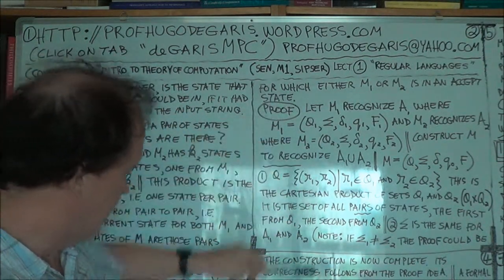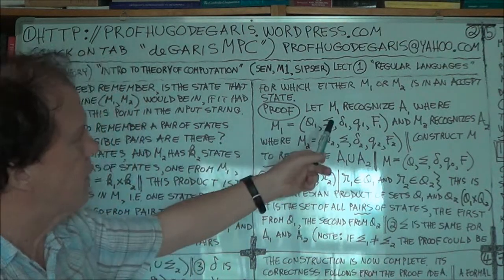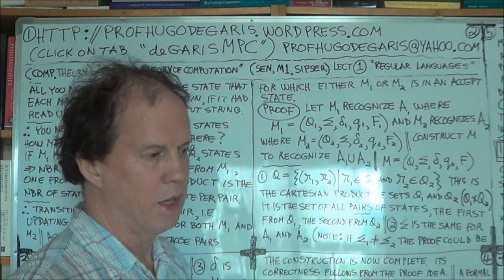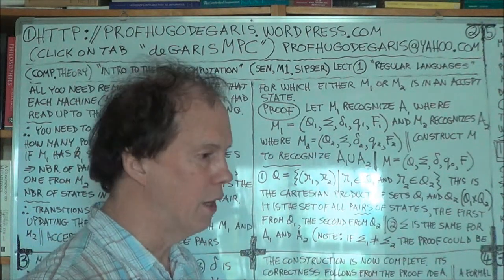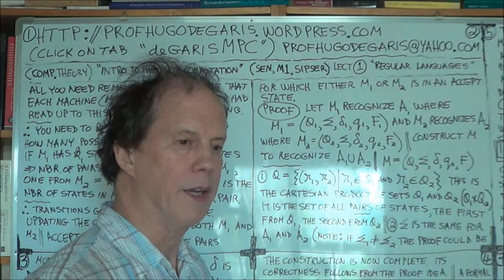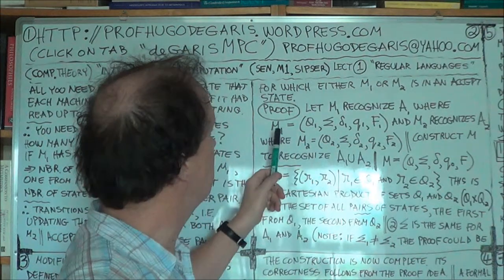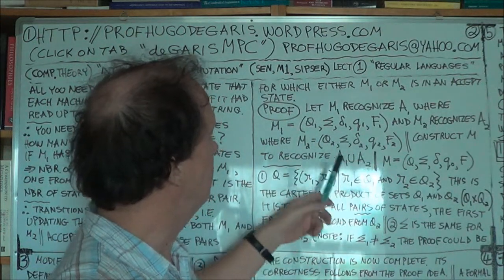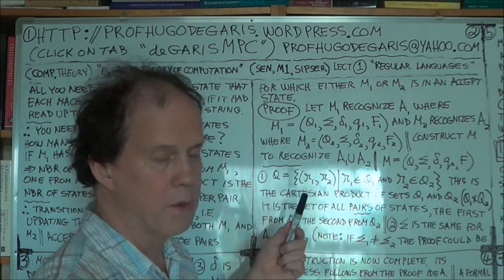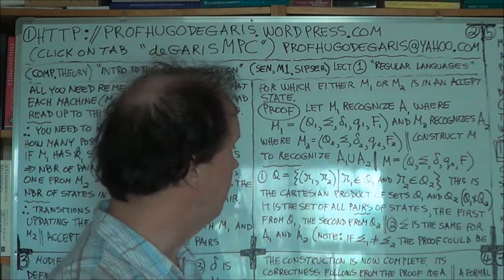Right, now the actual detailed proof, well, we'll need 1.5 squares almost to go through it. So you're given two regular languages A1 and A2, and you have to find a machine M. It's a construction type proof, a proof by construction. So construct or design a machine M that recognizes the union of language A1 and language A2. Both are regular languages. Okay, so let M1 recognize A1. Here's its formal definition. It's a 5-tuple. So its set of states Q1, the alphabet. Oh, by the way, to keep things simple, we're assuming that the alphabets of language A1 and A2 are the same.